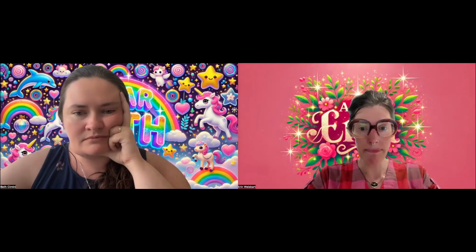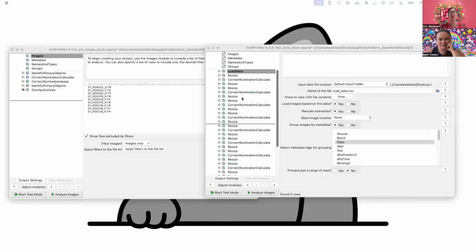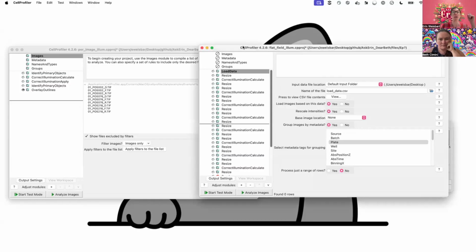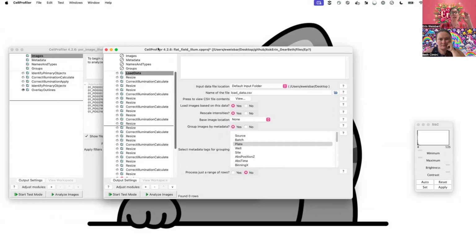I will. So I have two different pipelines here set up for two different illumination corrections that we might do. I'm going to start with this one, which is a flat field illumination correction.